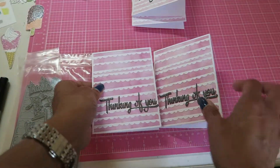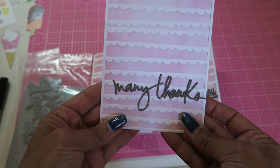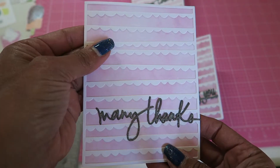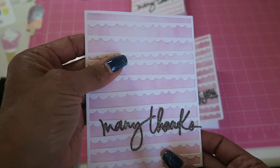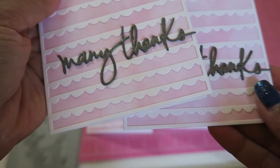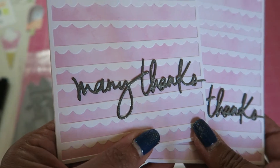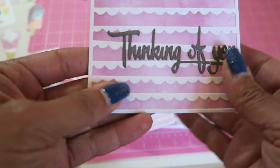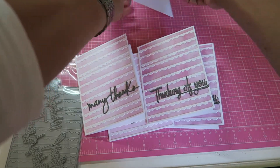Maybe if you added a couple of little sequins, but these cards are done. And I think that they're beautiful — just simple. It packs a lot of punch with the die cuts that you use, and all the insides — I haven't stamped anything yet. So many thanks. And then these two I double cut and layered on top of each other just to give a little more dimension, because this one has a thicker font. So I thought it didn't need any extra layering.